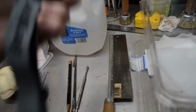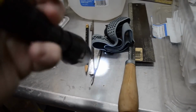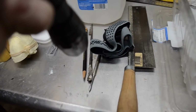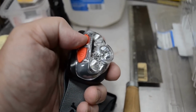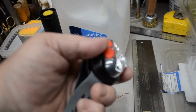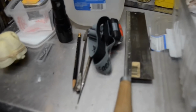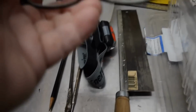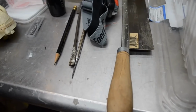Another item I've started using, well, you can use, of course, an LED flashlight. Get yourself a good bright one. This one has got several settings. It also has SOS in case I ever get stuck and need help. Also, these Energizer LED headlights are really marvelous for hands-off illumination. They illuminate the subject, they're adjustable up and down, and they give you a real good hands-free lighting. Of course, a pencil. I use a couple of sets of cheaters. These are those little cheap $10 glasses you can get in any grocery store, supermarket, Walmart, anywhere. These are so I can get in nice and close.